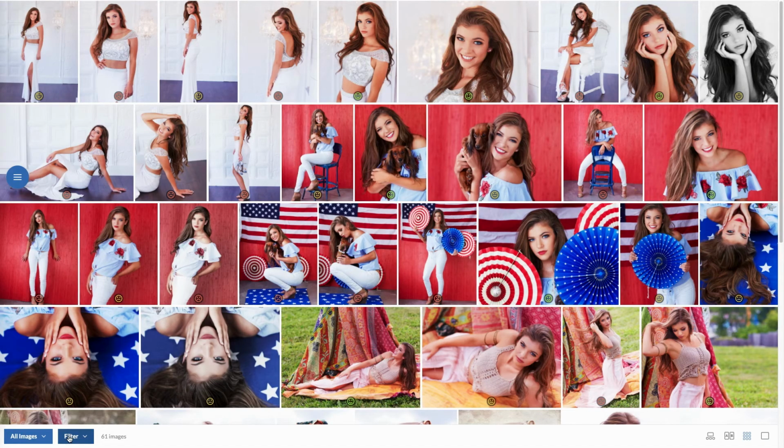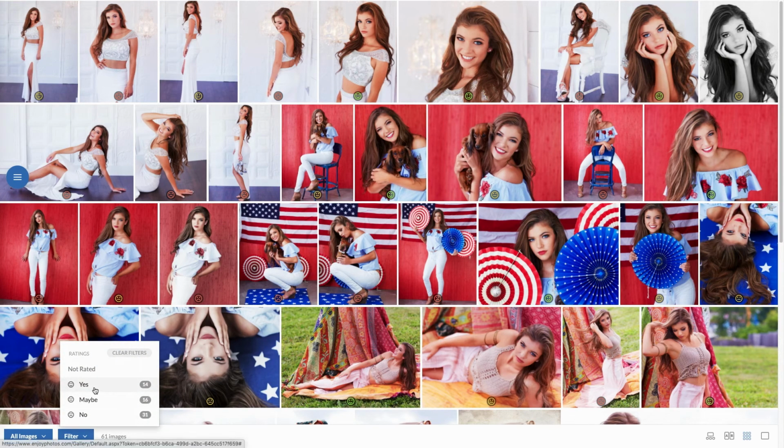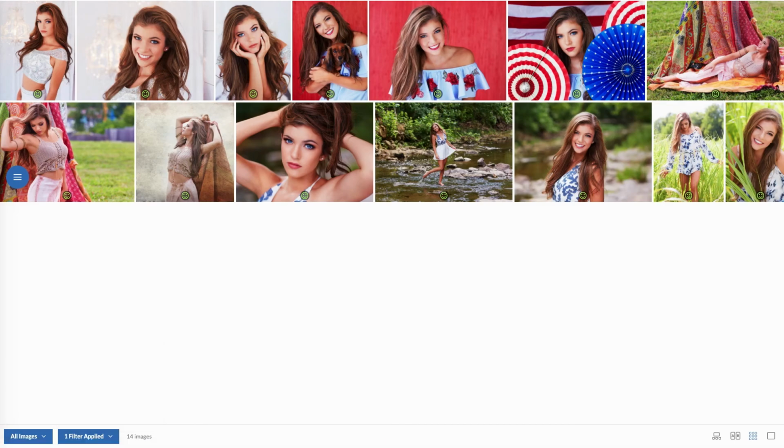All of the images have now been rated, so it's time to start selecting which of the images will be used for our product offerings. The rating system that we used was yes, maybe, no. So let's go ahead and start by looking at the images that are rated as yeses. And we'll start by selecting which of the images will be used for gift prints. I'm not going to bother with what size just yet, just which images are going to be given as gifts.